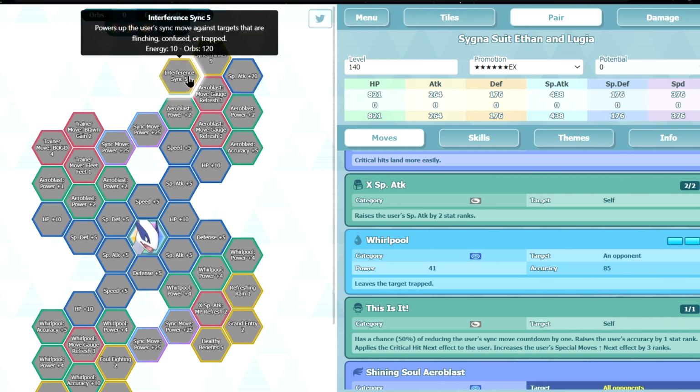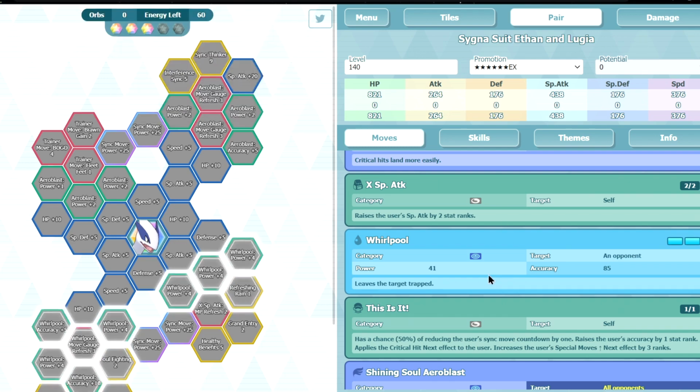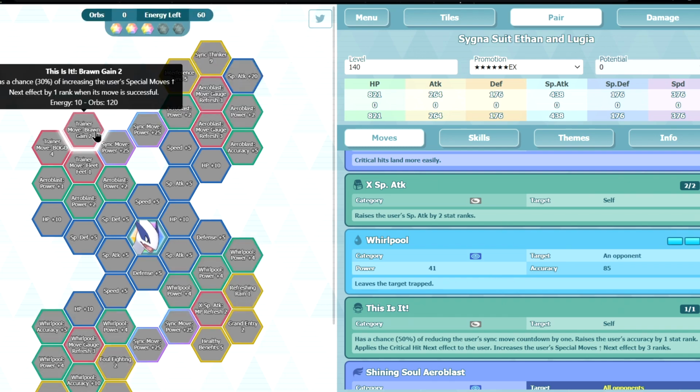Interference Sync 5, increasing damage if the target is trapped, confused, or in pinch. Very easy to set up as well. You have Brawn Gain 2, this is also pretty good. It's also not one time use, which is great. 30% chance, and you're going to use it again and again anyway, so there's no way you're not getting this if you keep using the Trinomo.